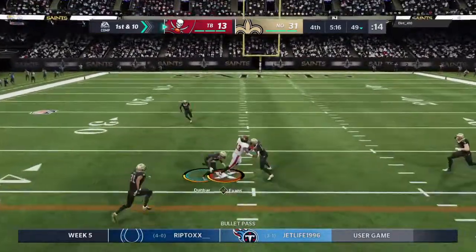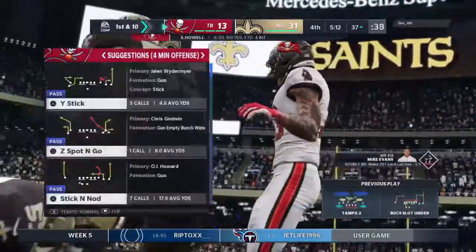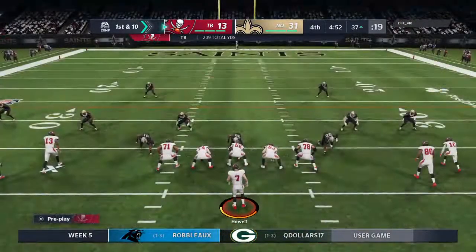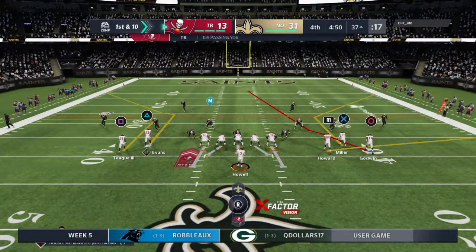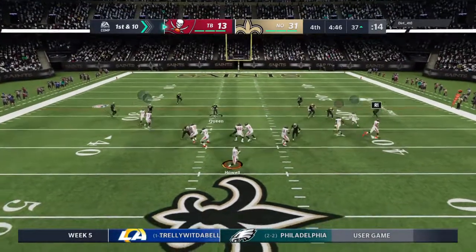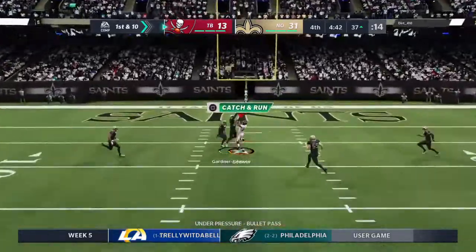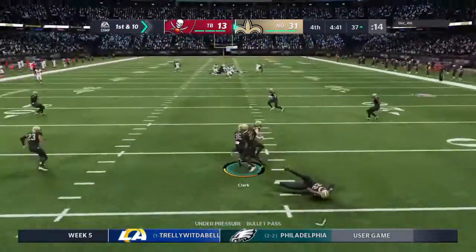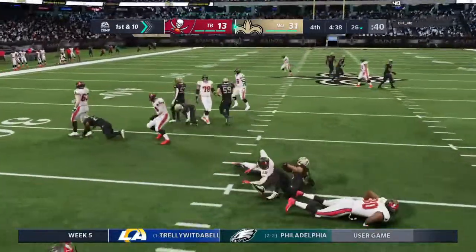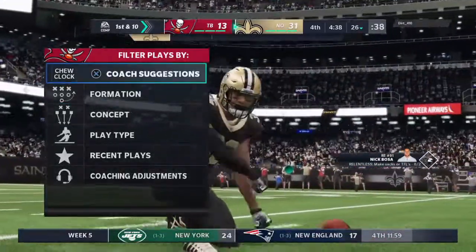Here's 1st and 10. The throw over the middle, taken in. And he is tackled inside the 40, not quite to the 35. To Mike Evans. 15 yards as Tampa Bay picks up the first. First down, Tampa Bay. From the shotgun, he'll look to throw. Looking downfield for Godwin. And my goodness, another interception. It's Chuck Clark picking it up. And he brings it back to right around the 26-yard line.